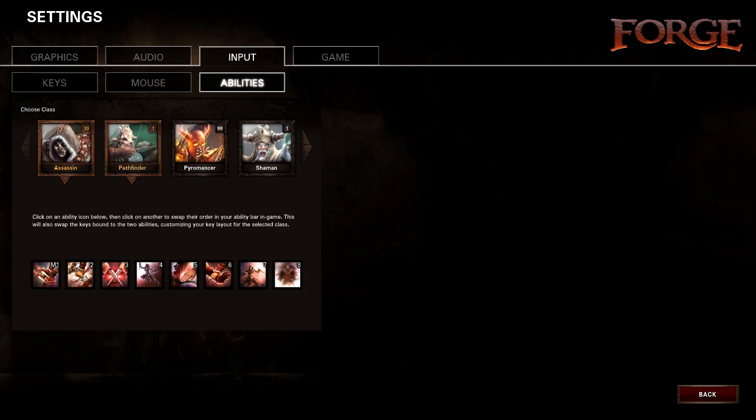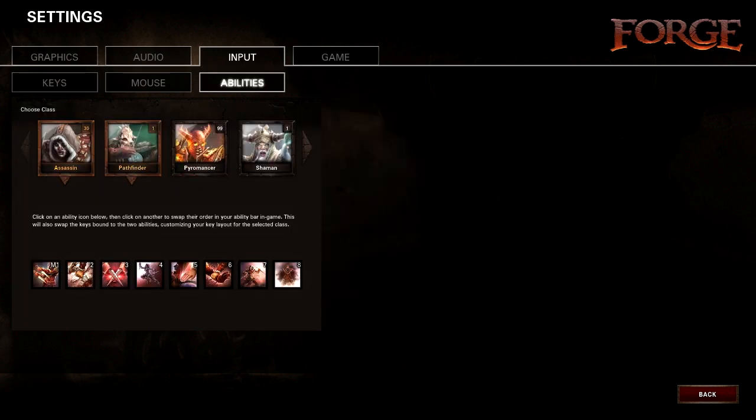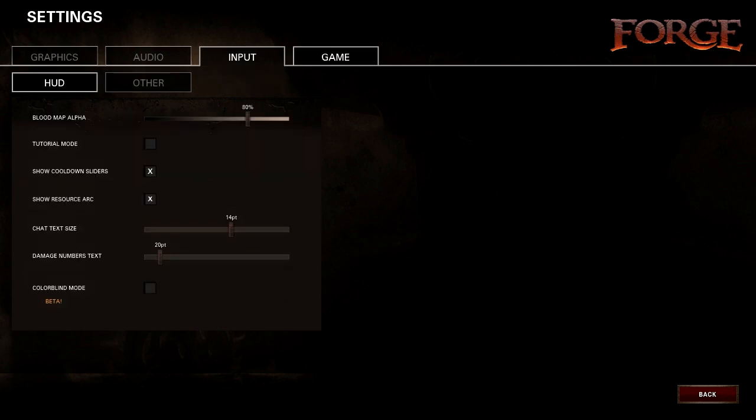Abilities. This is where, once you've bound your overall abilities in the key screen, I just have mine on 1 through 8 because I have a Naga, left click through 8. You can move them around for specific classes, like, there. I don't know why I was having issues, that's weird. Let me put that back to, come on. As you can see, it's still a work in progress. Or maybe I'm just screwing it up, but that is there.